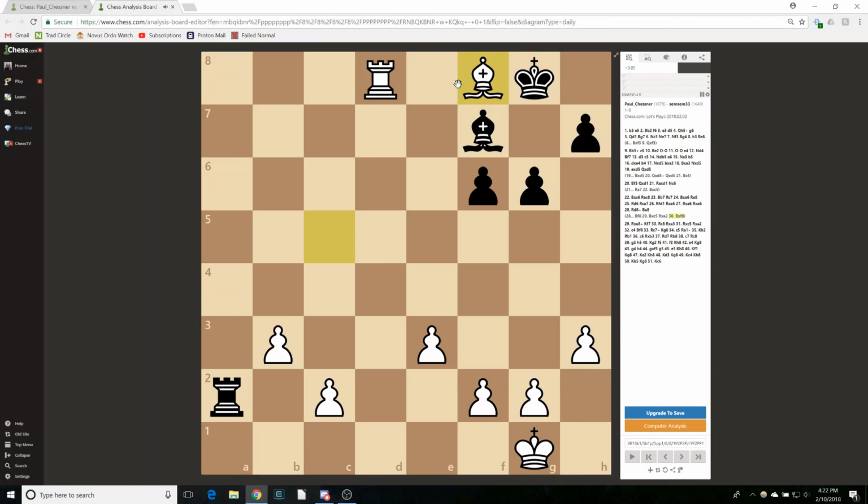In fact, the computer is giving him just a very minute edge position. So he managed to escape my trap, and I was sad. So I'm just going to take this pawn because I wanted to. And instead, he's going to take my bishop. I'm going to take that pawn.